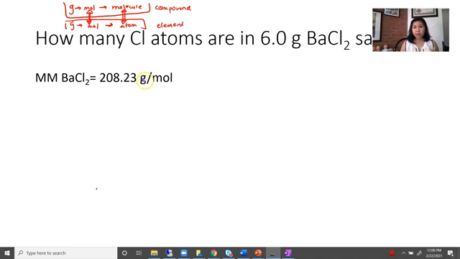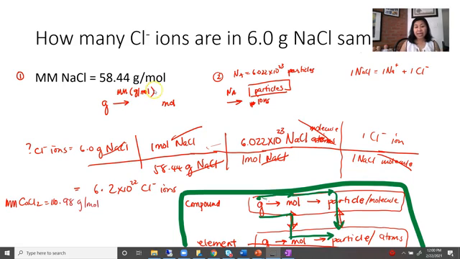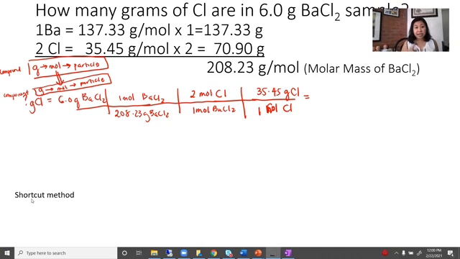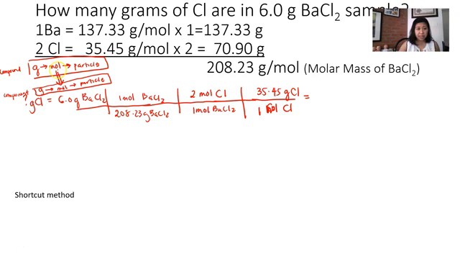Okay, so this problem right here is a little bit different from the first one. The first one, you're asked to find how many ions are present in a 6-gram sample. Sorry, wrong slide. It's this one right here. So this is different because the first one you're asked to find how many chloride ions are present. Here you're asked to find the weight of your chlorine atoms in a 6-gram sample. Okay, so the mole map has been complicated, starting with the compound, and then you have the individual component, in this case your chlorine. Okay, so we've shown that earlier.